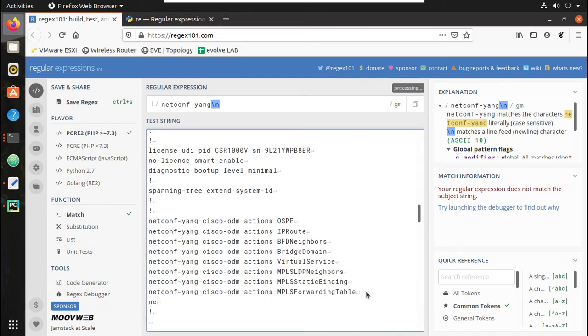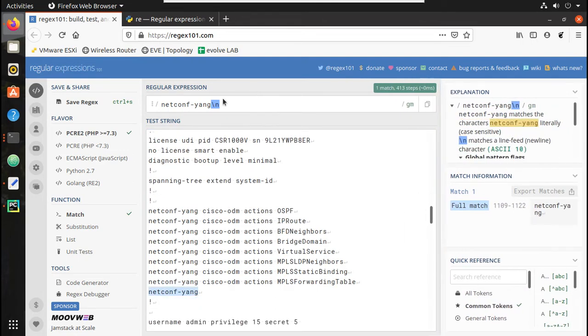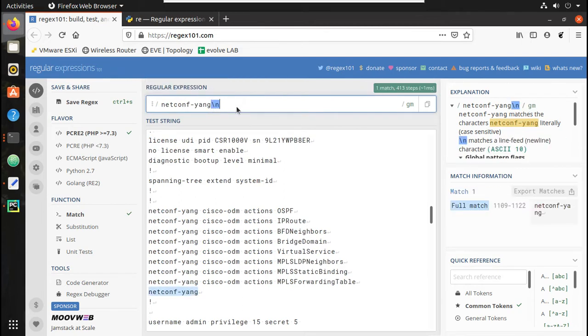If I give one more netconf-yang here, you can see it is matching only at one place. But when we communicate with the device, the logic is going to change, because you need to add one more \r here for carriage return. Since we are reading a text file now, we can just use the logic as \n. So we'll see that difference.